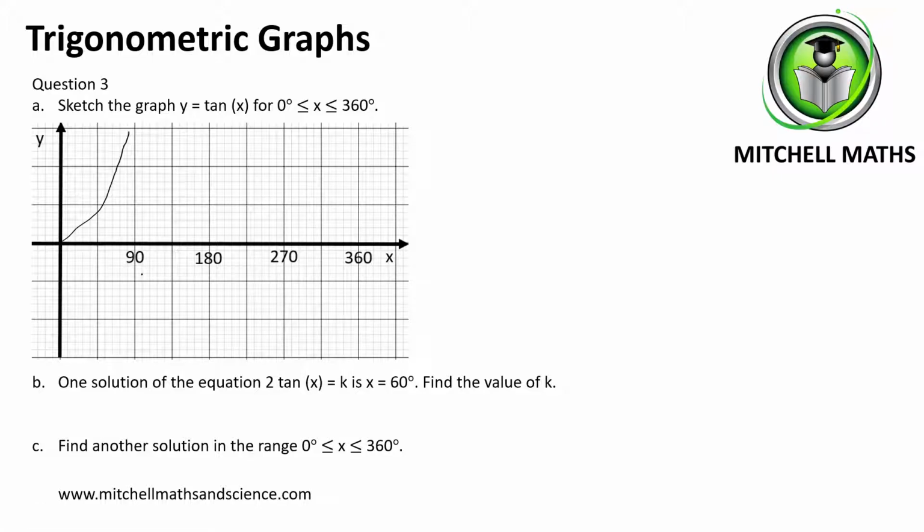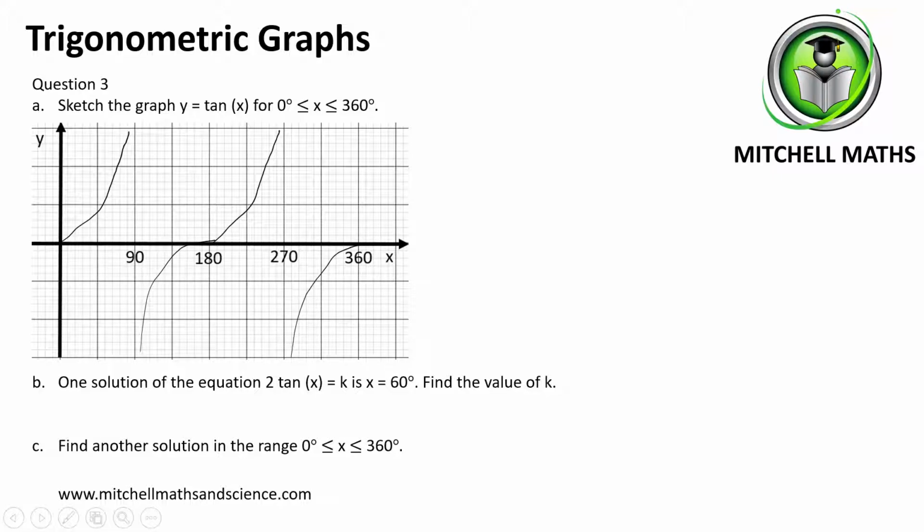So after we've drawn it going up towards 90, the next part we start down here, and it's a similar shape, and it goes through 0 at 180, and then curves back up. And then it gets closer and closer to 270, but never reaches it. And you get the same thing happening down here. It goes up just like it did from 90 degrees. And this shape repeats itself every 180 degrees. So we could keep on drawing it, but it only wants us to draw it between 0 and 360.